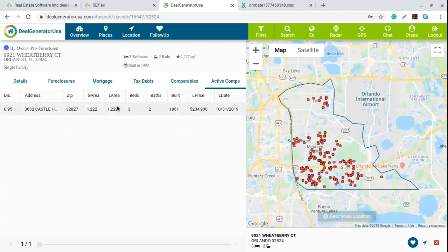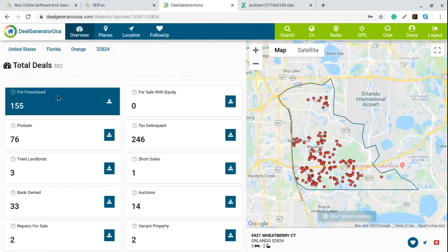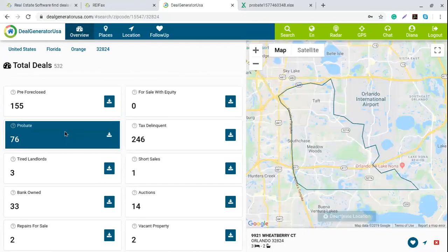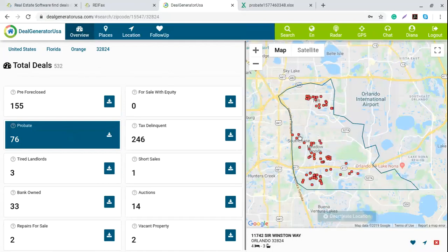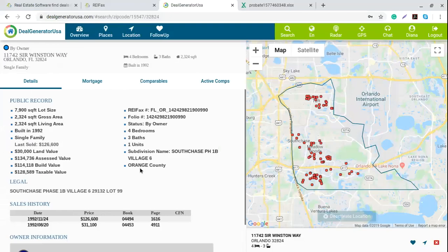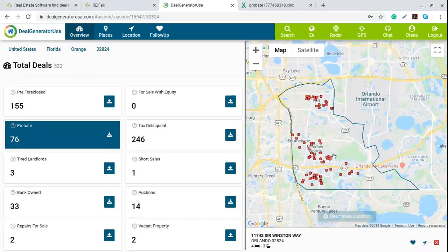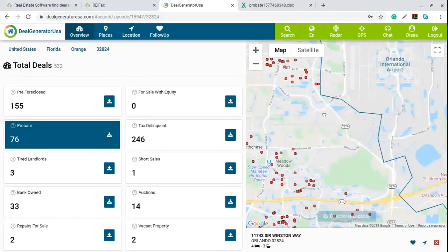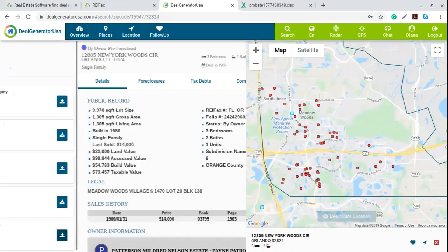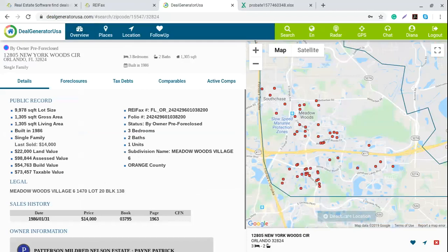If I go back and I select one property that, instead of being a pre-foreclosed, is a probate, okay, again, let's wait right here for the map to locate this. Let's try with this one, this property that I already selected and changed right here at the bottom, different address. I just need to click on it and it will take me to the overview. Now, right here, I must see, actually not for this one. Let's try another one. Sorry, let me try this. You must see another tab with the information of the comparables. Oh, before close only. Did I select it right?